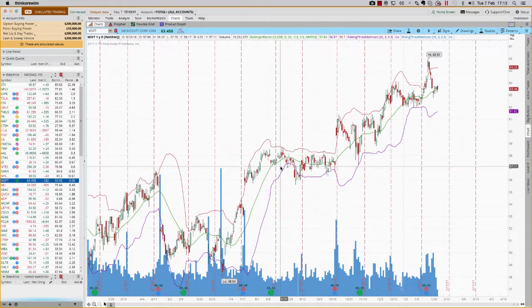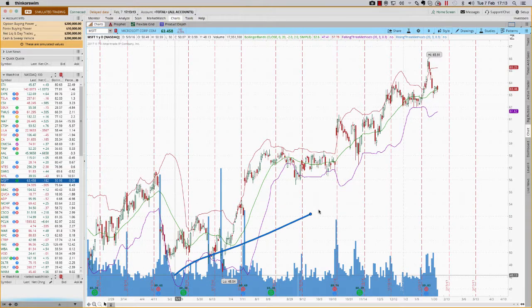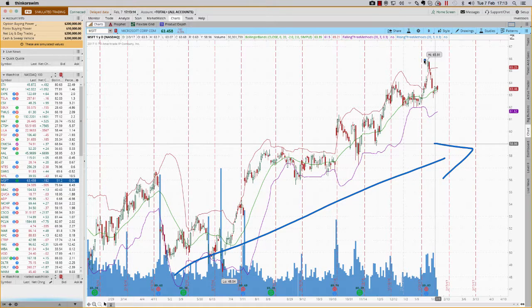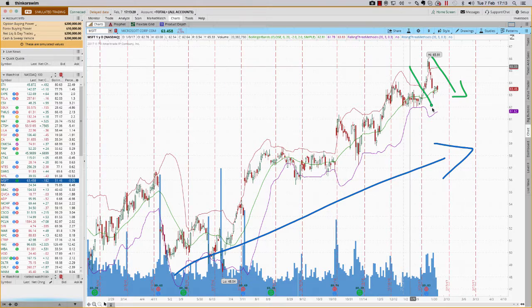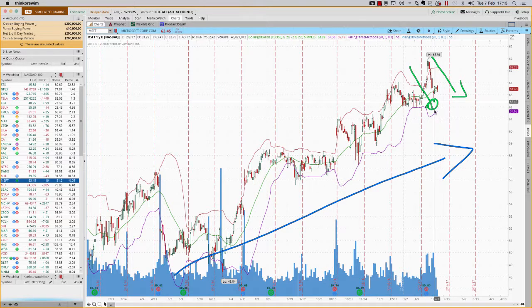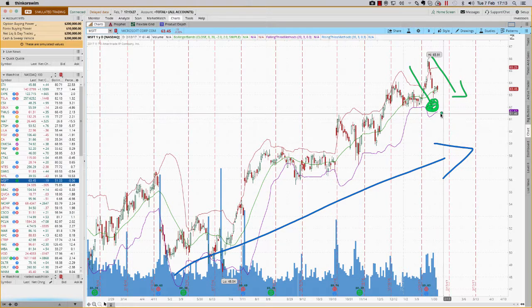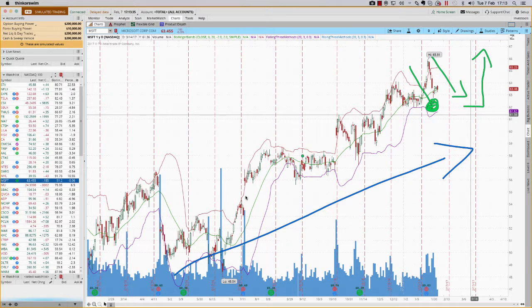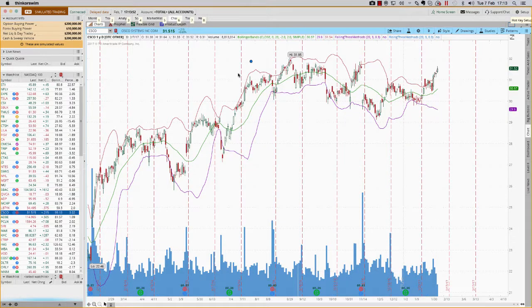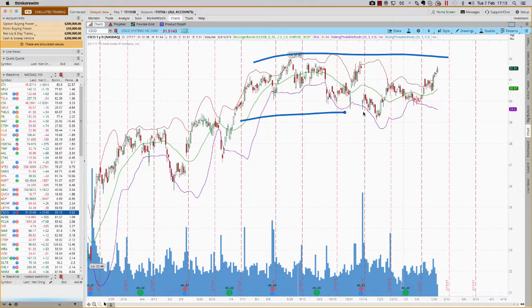As we're looking at this chart, we can say that definitively price is going up, and I'd like to buy the retracements in an uptrend. And that's what we can see happening here. Price has retraced in an uptrend, so this might be a good time to consider being bullish on this stock, because it's really now difficult not to be bullish and assume that price will start to resume the well-established uptrend.